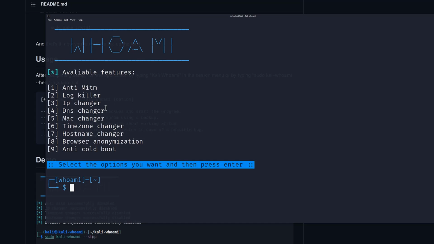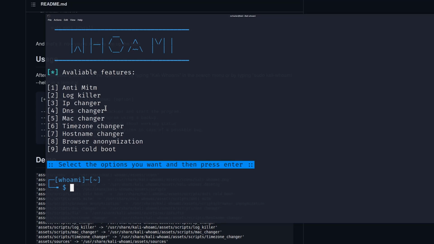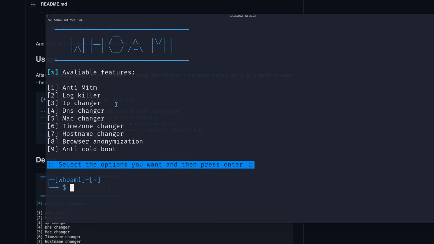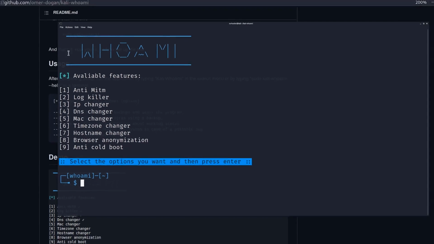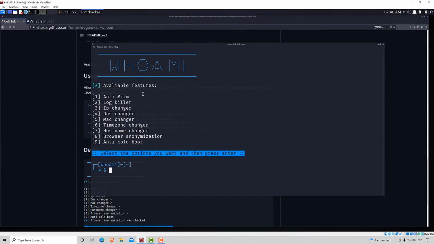Now, once again, this is just one of the tools in the sea of other tools that you can take a look at, whether it being a tool for anonymity, privacy, or something else. But always make sure that you're downloading the tool from a trusted source like GitHub. You don't want to be running a tool that you downloaded from some fishy website, right? Now, that would be about it.